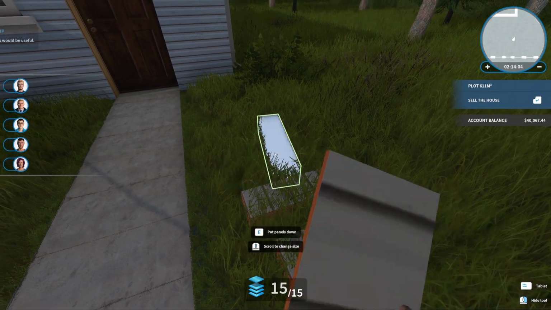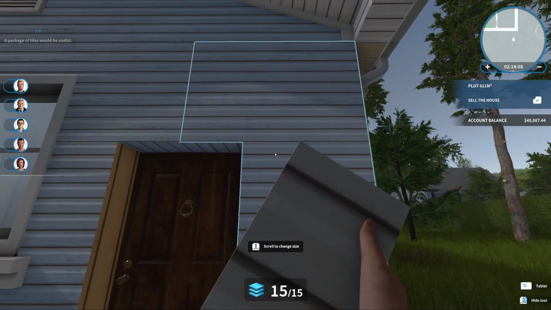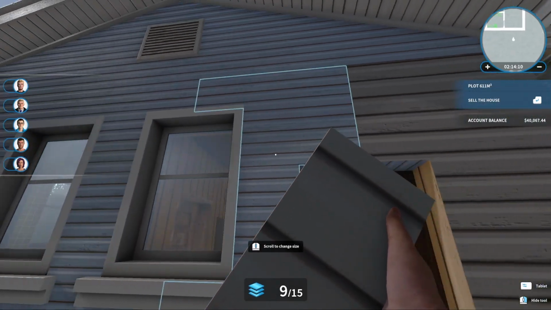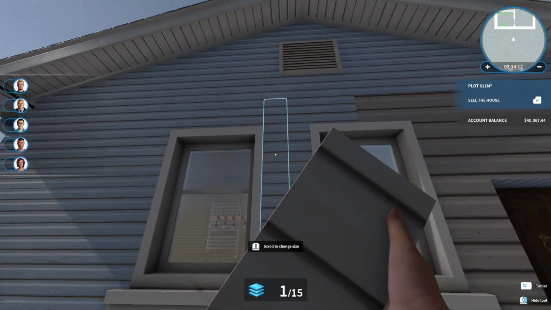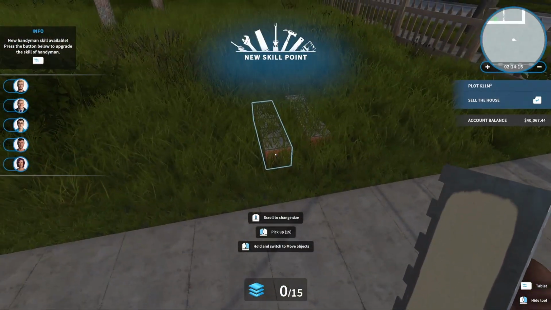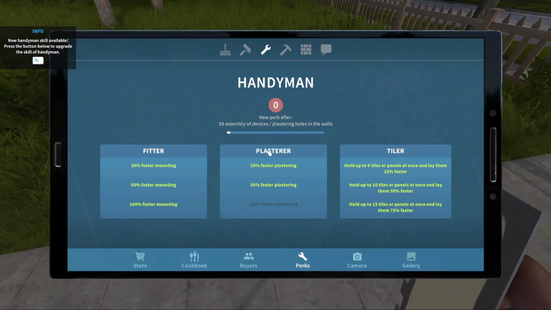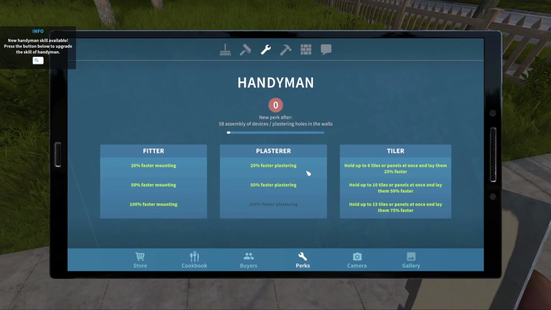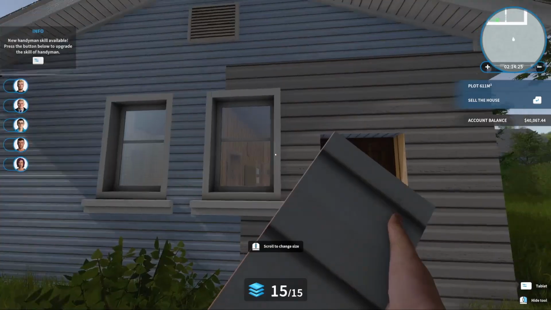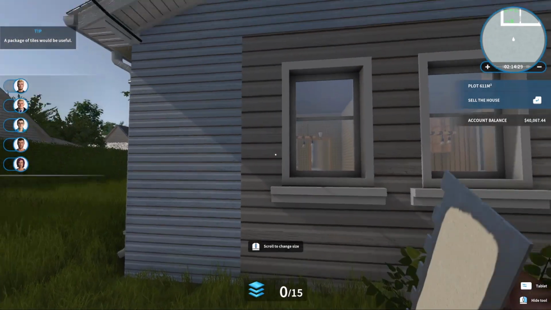Let's get a few just to get an idea. And we can make the size bigger. I think this is working. Yeah, this is good. This is decent. We even get a skill point. What's a skill point? Oh, more faster plastering. That's not a problem at all. Wow, we also finished up the handyman section. We are true certified handyman.